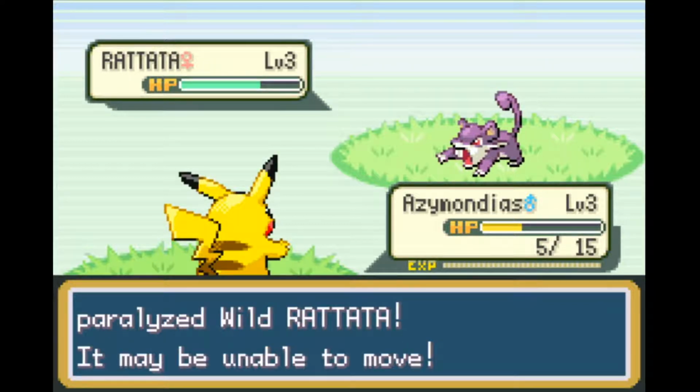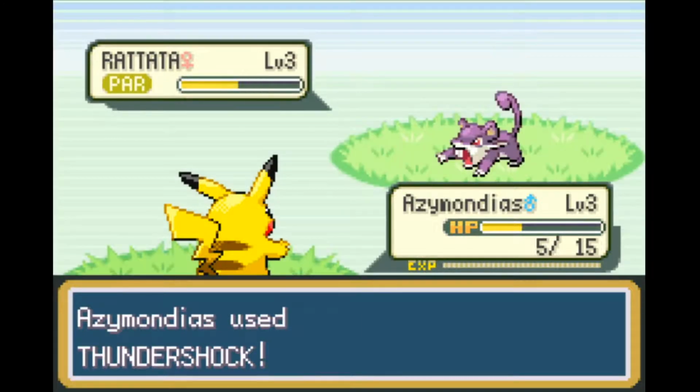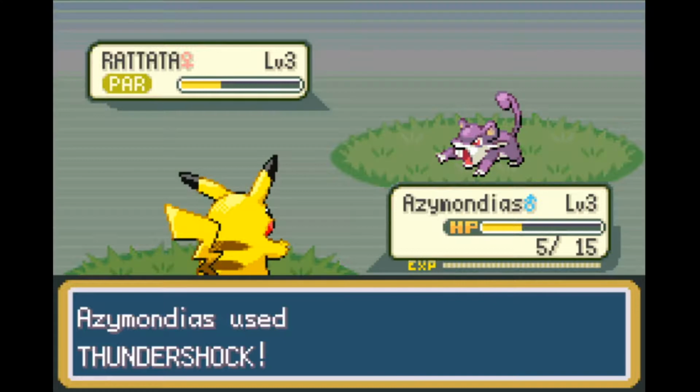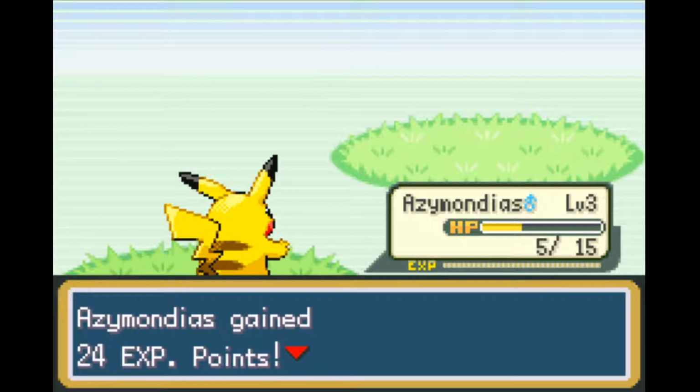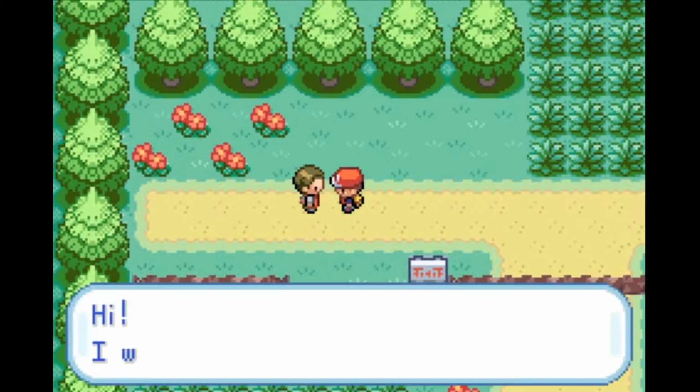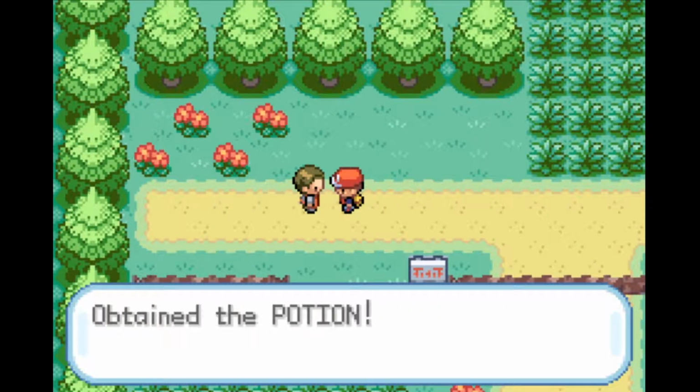Static helps. If you didn't know what static does, there's a 30% chance, I think, to paralyze an opponent when it uses a physical attack on you. So tackle being physical, it is a 30% chance to paralyze the attacker. If you talk to this guy, he will give you another potion.